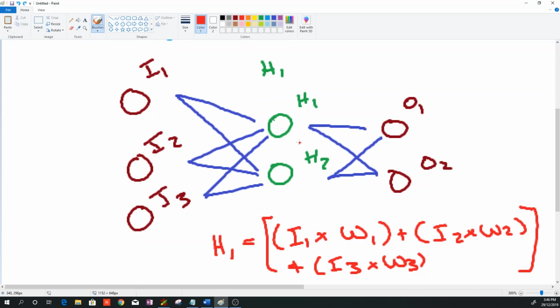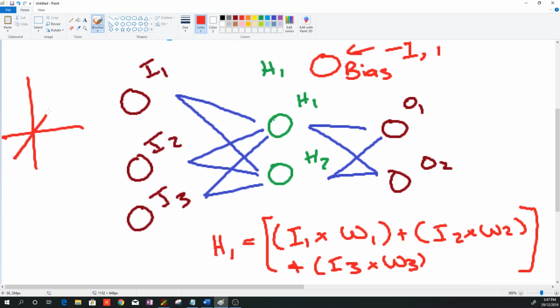Now there's one extra value that you may have heard of. It's called the bias. For each layer there's a bias value, and this is just a set value that is not affected by the inputs. This value will be between -1 and 1, and it's like, say, when you have a function on a graph, your bias value is like your y-intercept.